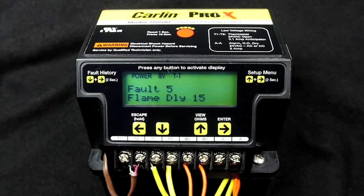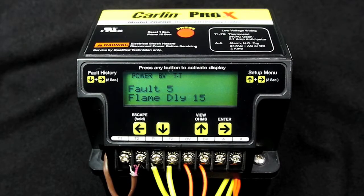Flame delay. This is a timing to indicate how long it takes to sense flame after the TFI begins. Any delay in lighting the flame is indicative of a faulty operation and further testing is required. This feature is very useful in detecting problems with improper ignition or flame adjustment on startup. Please review the installation and operation manuals for additional details.